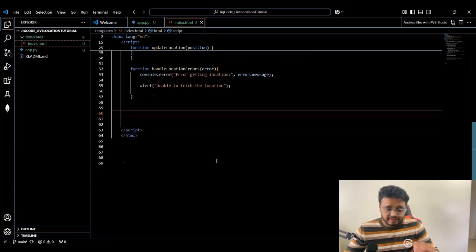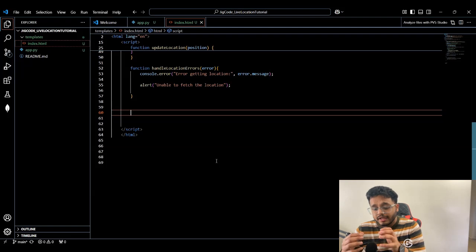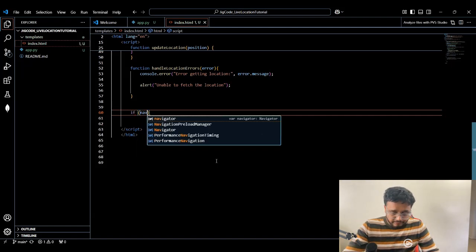Now as everything is set up, we will need to watch the position of the user, and we can do that using the navigator.geolocation API. The very first thing, we'll need to check if it is supported by the browser or not.